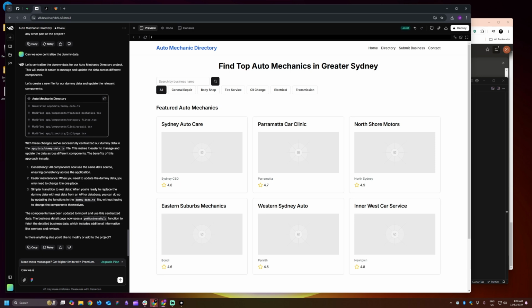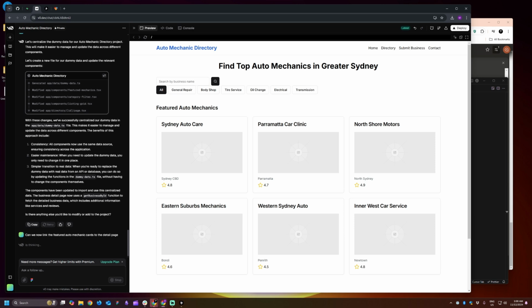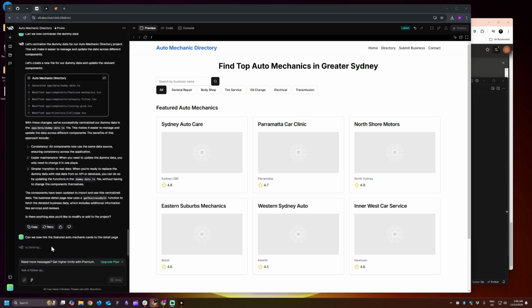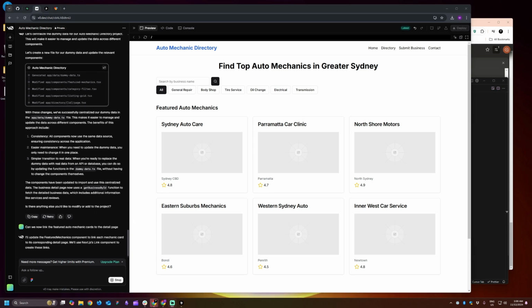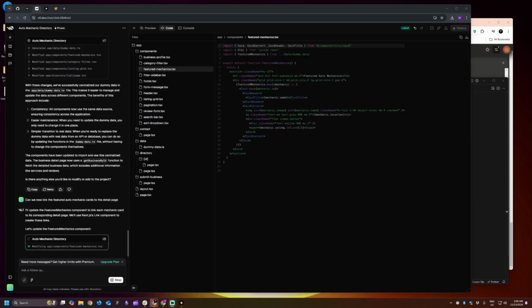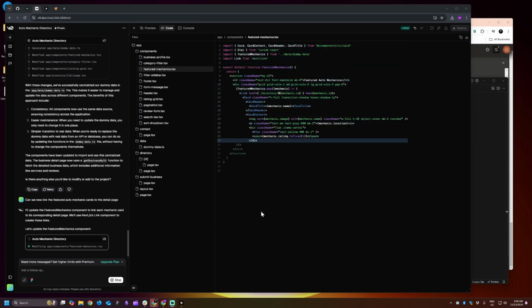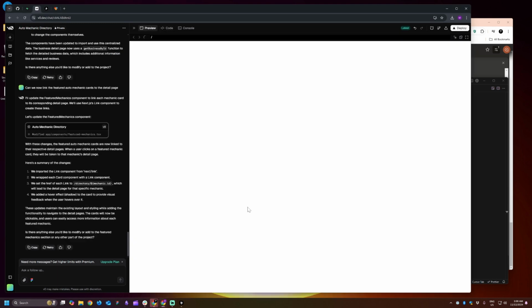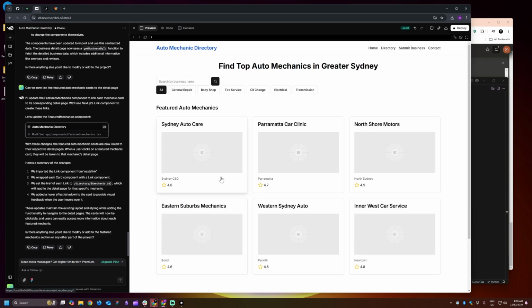Let's go. Can we now link the featured auto mechanic cards to the detail page? Cool.